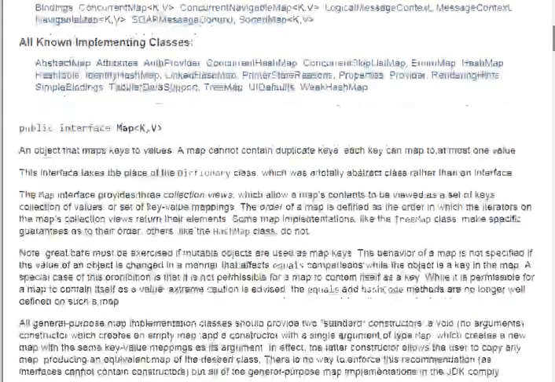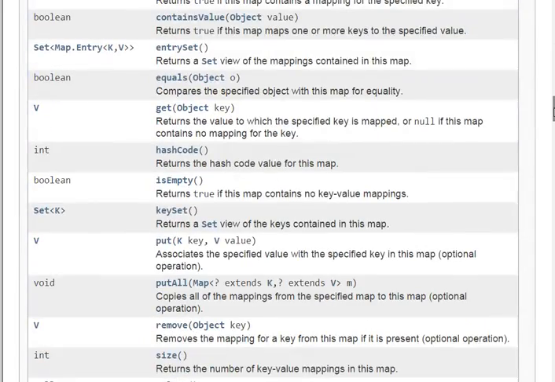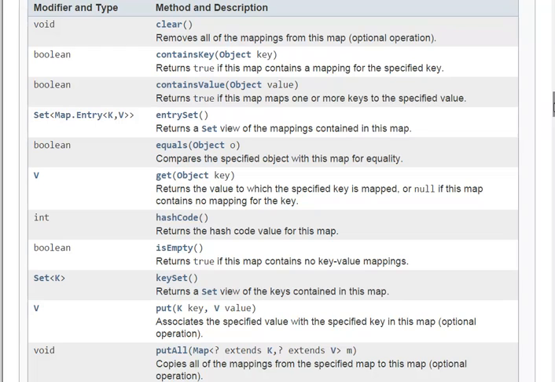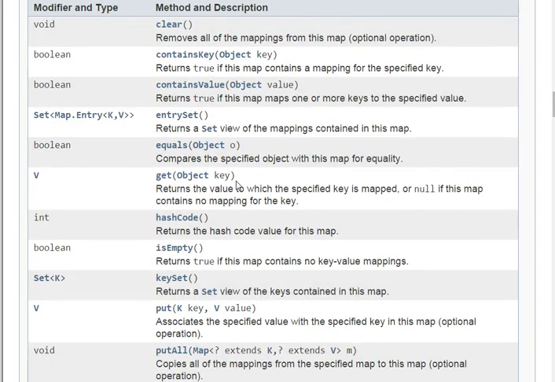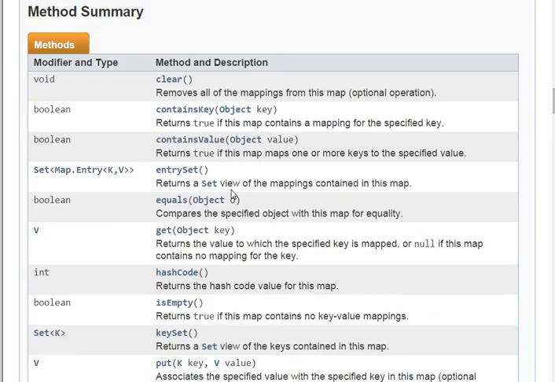And if you've been looking at the docs, then you know the answer here is that, first of all, the method put, right here, inserts a key value pair in the map. And the method get, right here, retrieves a given object from the map, a value, being passed a key to identify that object.